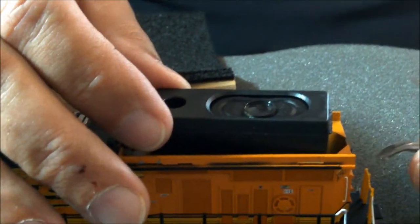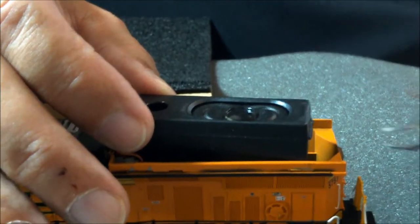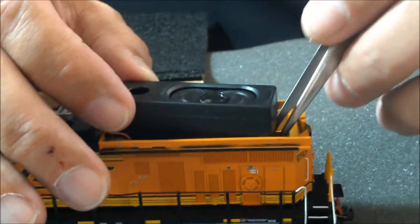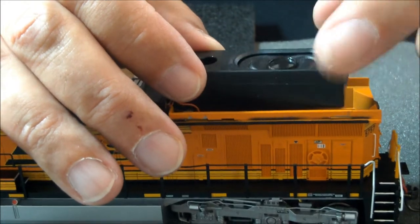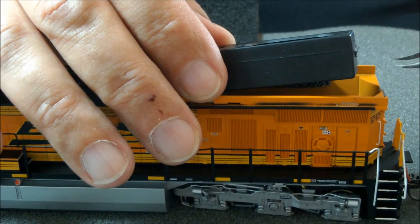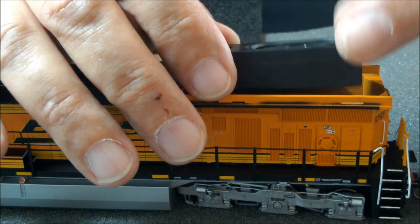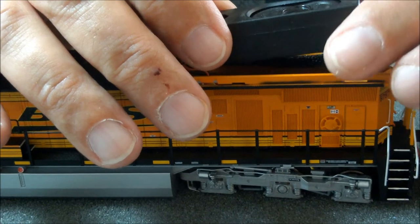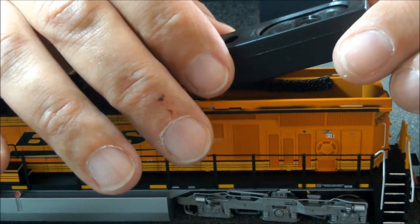Now, this particular model has a low headlamp on the back. It's the BNSF version, so it has the low headlight LED tube inside, which is great. The ones that have the high mounted light up in the radiator section actually limit a little bit more space. You're limited on what position you can put the speaker in. On this, you have a little more flexibility, which is good.